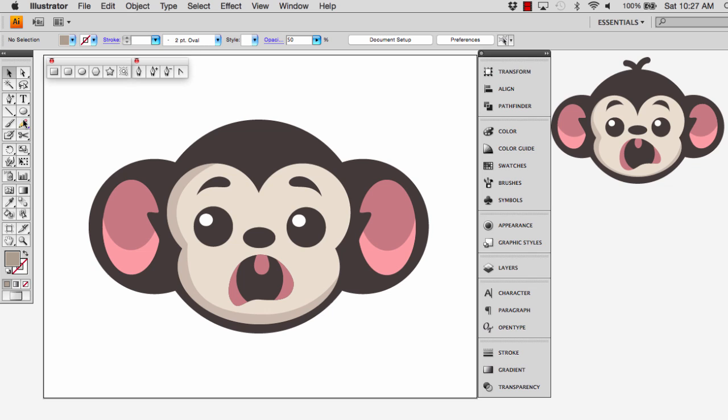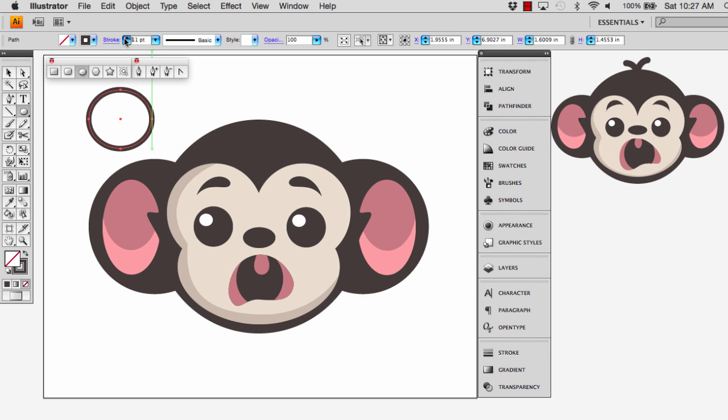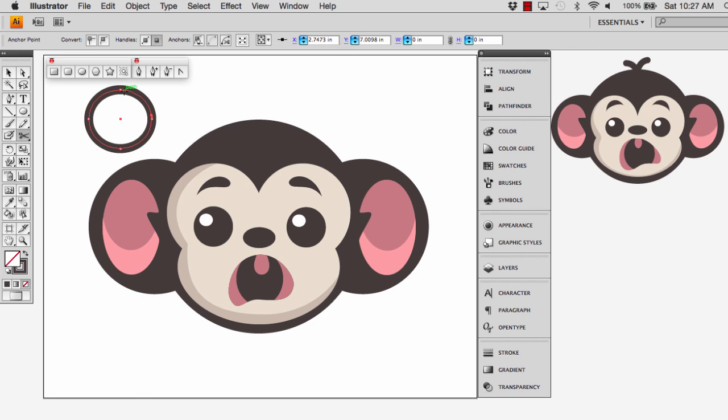Deselect. Okay, I'm going to switch these two. Click the little toggle. Nice little circle. I'm going to up the stroke. Just depends on how fat you want these guys to be. If you don't see the scissor tool, look for the eraser. Scissor. And I'm just going to click on that path. As long as you see path, you're good.